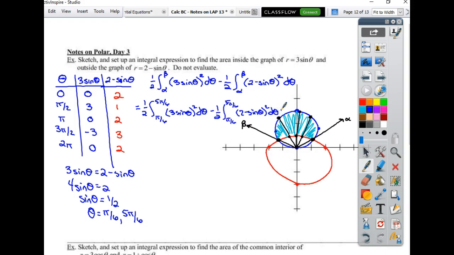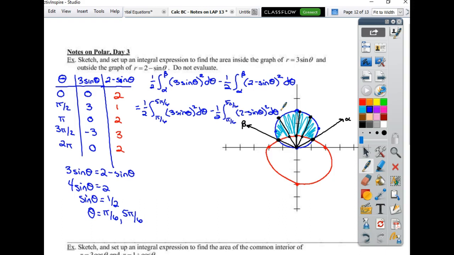Now you'll notice, could I possibly have used some symmetry here? I could have actually gone from pi/6 to pi/2. There's symmetry there. Why did I not do that? It's not a 0. It's ultimately what it always comes back to. It's not a 0, so I don't want to do it. And that's what we're going to base everything on. Not bad? Luckily it says do not evaluate, because no.